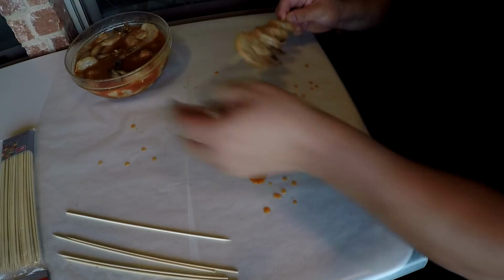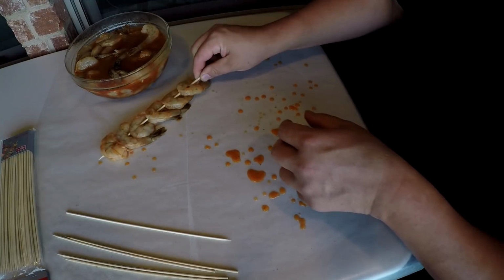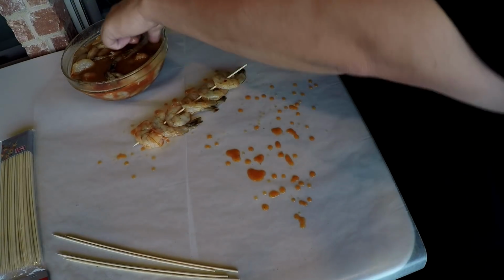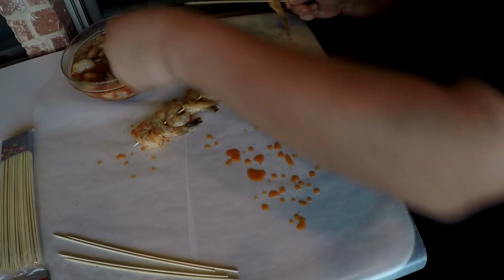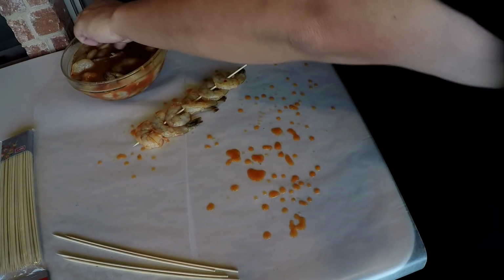One, 2, 3. Let's see. How about we'll do about 6. All right. The marinade smells great. I'm looking forward to trying this. I think it's going to be a really good tasting shrimp.